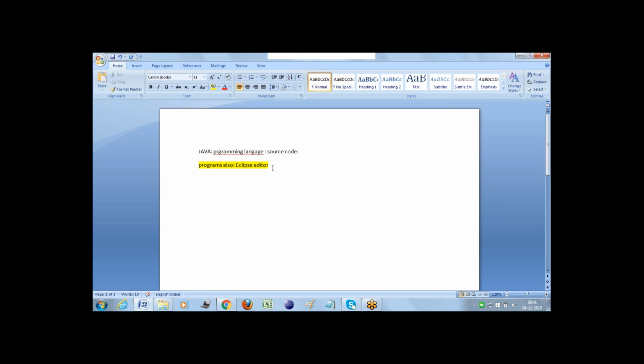Using Eclipse we can write a Java program, a .NET program, and even Salesforce Apex classes. All those things we can write in the Eclipse editor. But right now we are choosing the Eclipse editor to write Java programs.